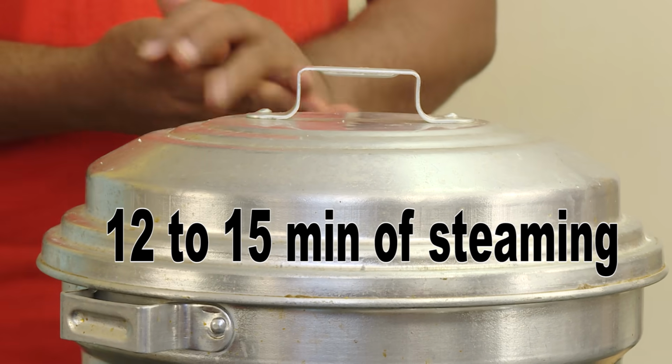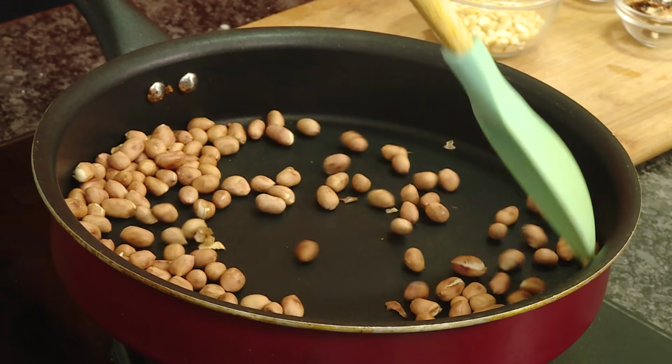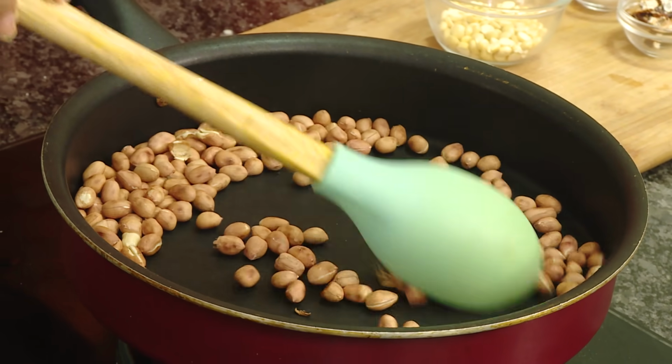Usually it's a 12-13 minute chutney, where we basically roast the peanuts. In this chutney, you use a little extra peanuts, and the roasting of peanuts is an art. On a slow flame, each peanut will crack and you will get the nice aroma. That's when your chutney will be good. If the peanuts are raw, it won't be that good.